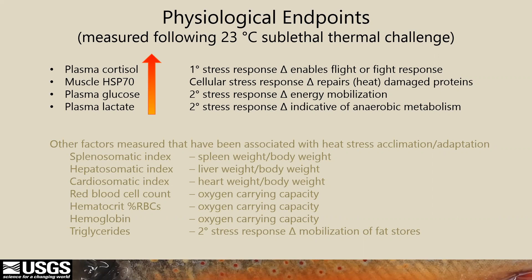Studies that evaluate temperature stress in fish in both the lab and the wild have measured endpoints thought to be predictive of thermal experience and describe mechanism pathways that allow thermal tolerance. However, there is no consistent metric that has been determined across species and across studies, and even within some species-specific thermal studies there is no consensus about what are the most important physiological endpoints. We've measured many of these parameters based on what we've done in the lab and existing literature, but for the purpose of this presentation I'll focus on four physiological endpoints.